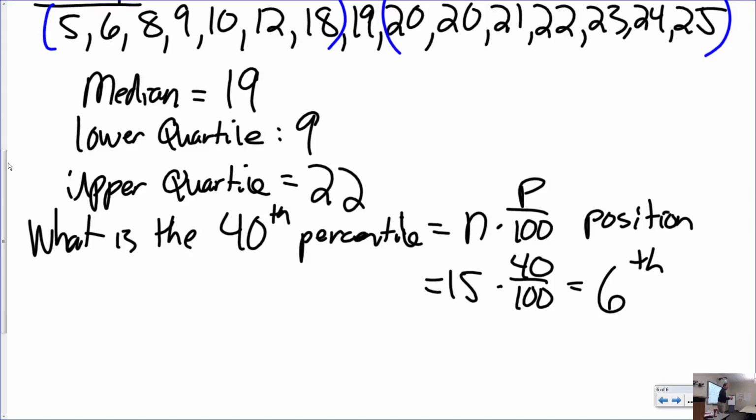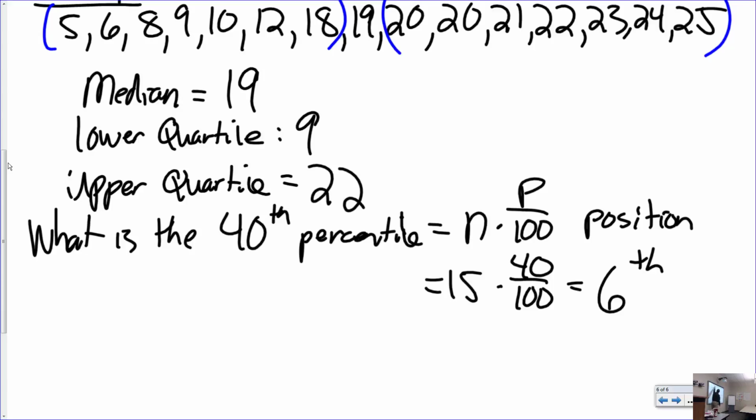Please remember that the 40th percentile means that at least 40% of your numbers are less than you are. Strictly less than, okay? So if the 6th number is the 40th percentile, 2, 3, 4, 5, 6, 12, are there 40% of my numbers less than 12? No, right, because the 12th number hits the 40th percentile. So is 10, 9, 8, 6, 5, 40% of your data? No, it's going to be less than 40%.